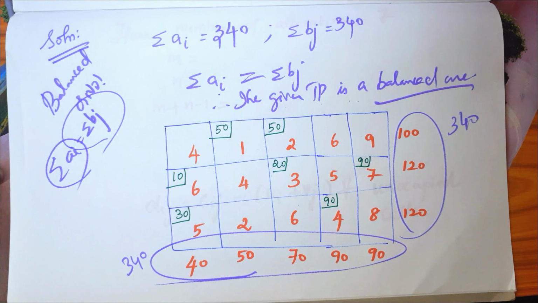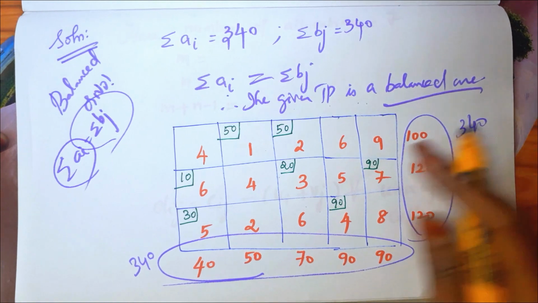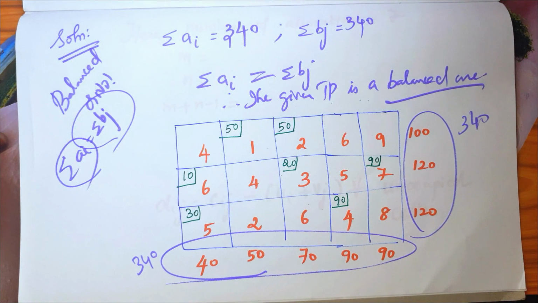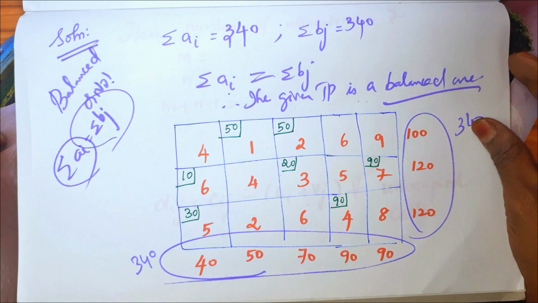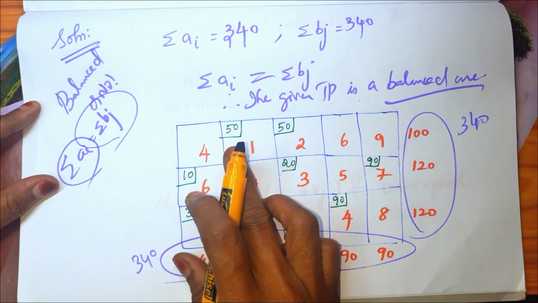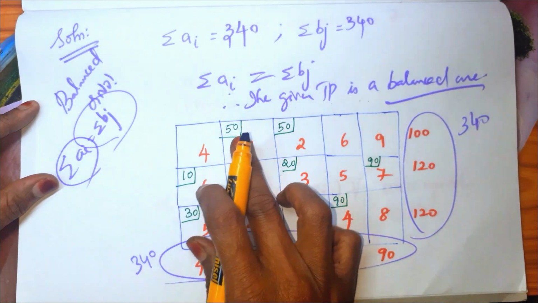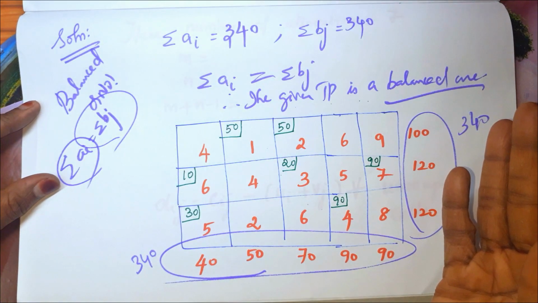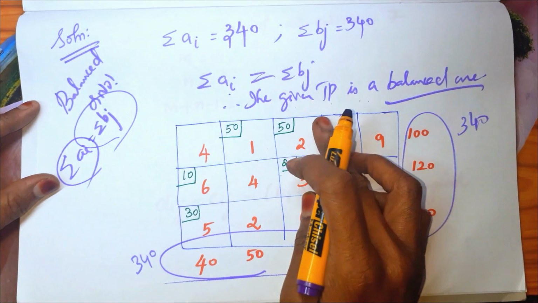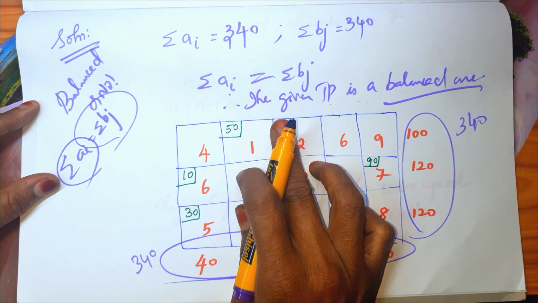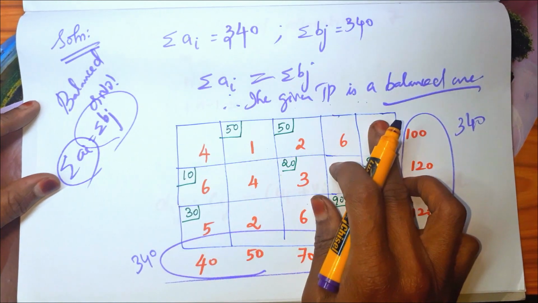From the balanced TP we start the solution. I have written the answer obtained using the initial basic feasible solution; I am not going to do it in detail. After using least cost, I am getting these allocations. Allocations we have to mark on the left side, because next we are going to calculate Dij values, which we write on the right side corner. So in the left side corner you write the allocations within boxes, and in the right side corner we write the Dij values within brackets.